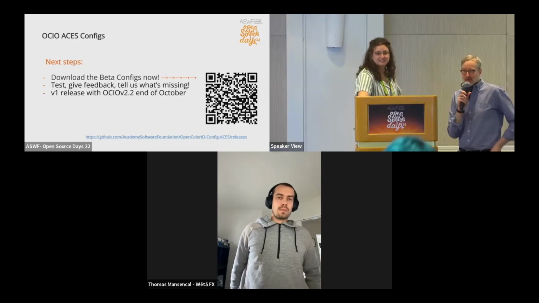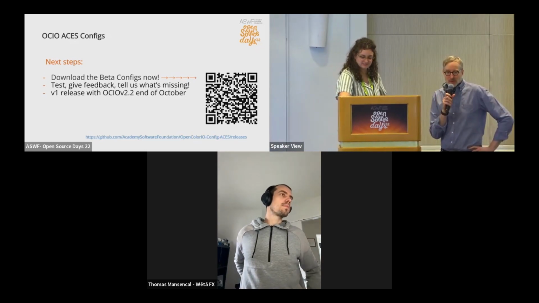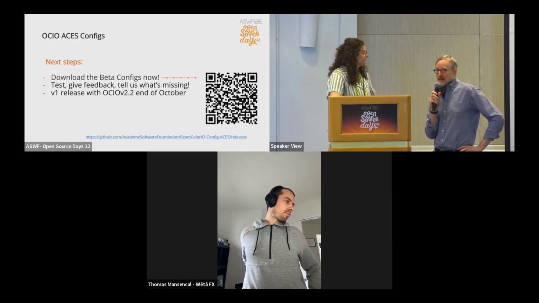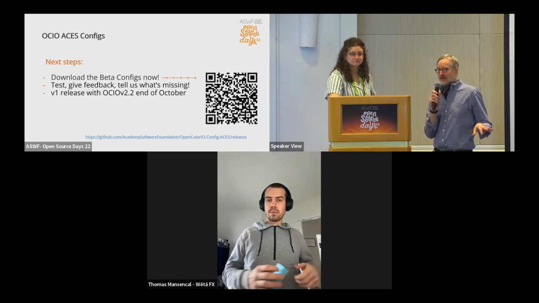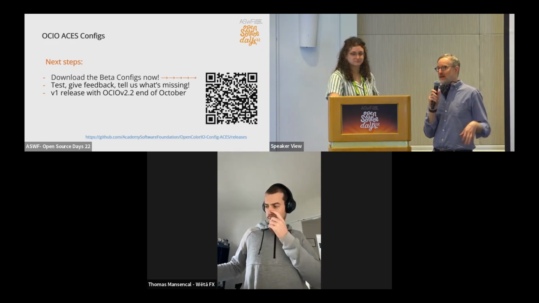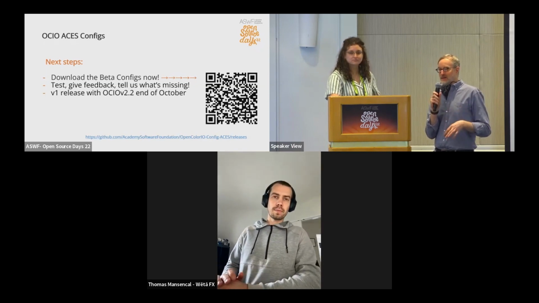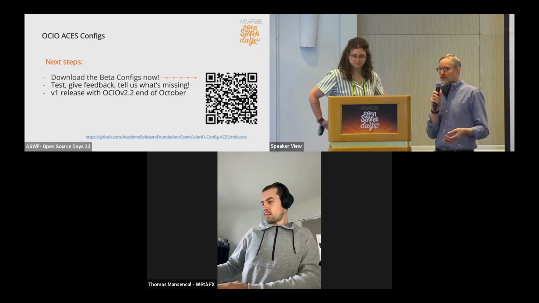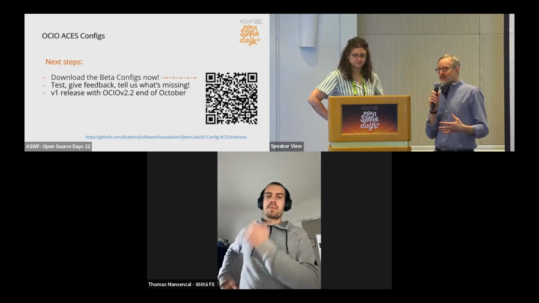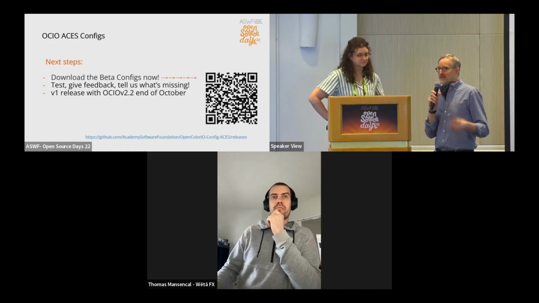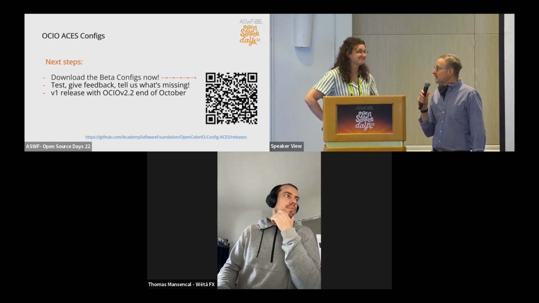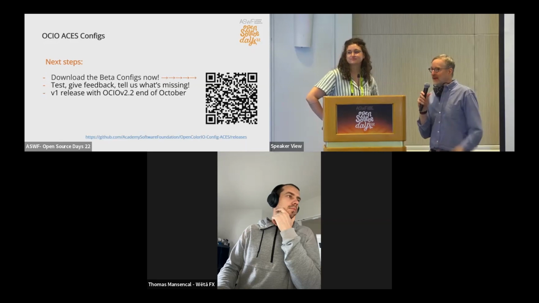I just wanted to elaborate on what Thomas said. I think one of the cool things about the generator that Thomas has created is that it helps make the process more sustainable. As changes are made on the ACES side, like as ACES dev gets updated, the generator is set up to pull those into the config. And as camera vendors add new CLF transforms to our repo, very minimal changes are needed, if any, on the generator side to put out a new revision of the configs that update over time. So hopefully this will be a very nice and sustainable way to keep these configs current and track changes in the underlying developments in cameras and ACES and so forth.